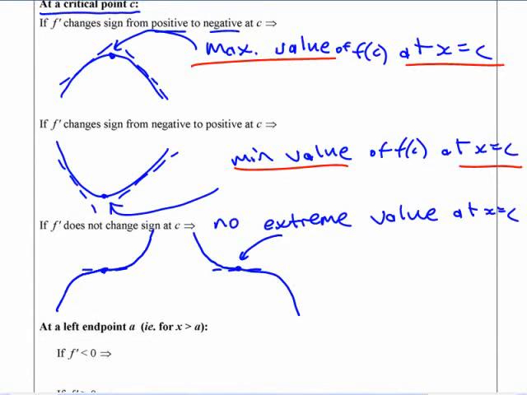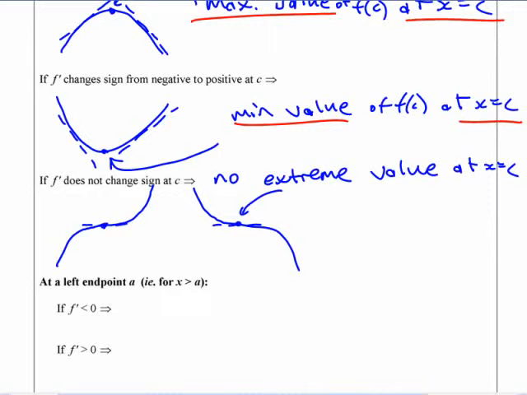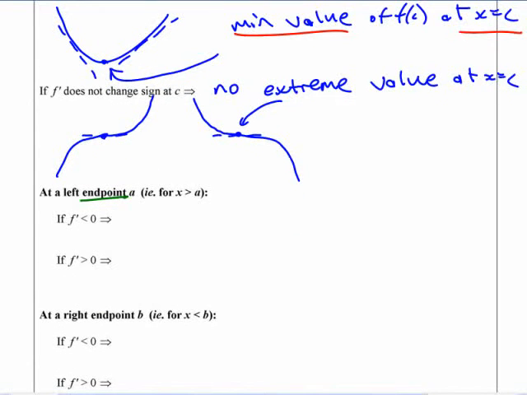Critical points are in the interior of the domain. If you want to talk about the end points, okay, end points. Again, when you write it out, it doesn't seem obvious, but it kind of is obvious. If you're looking at the left end point of a function, so if you know that this is the end point of the function, for going to the right of that, for x greater than a, so this is a, if the derivative is negative as you go to the other side, what does that have to be? That has to be a maximum.